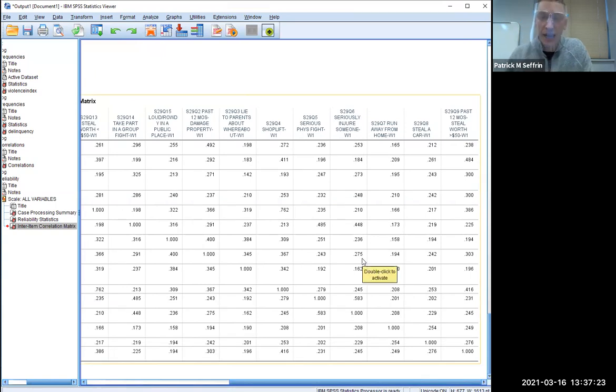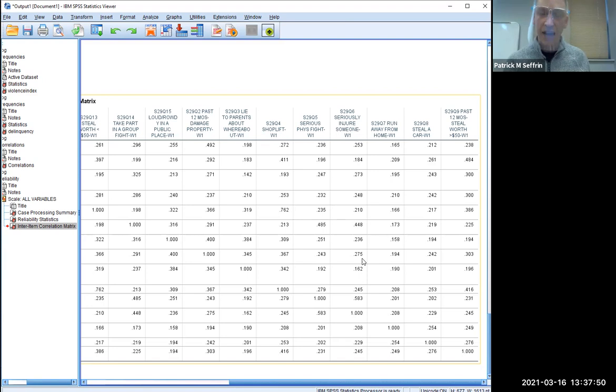Okay, in order to make a scale and for it to show reliability in the acceptable range between 0.6 and 0.9, all of the items in your correlation matrix must be positively correlated. They all must be, because if they're not, then it's not going to produce a Cronbach's alpha score in the range that's acceptable.